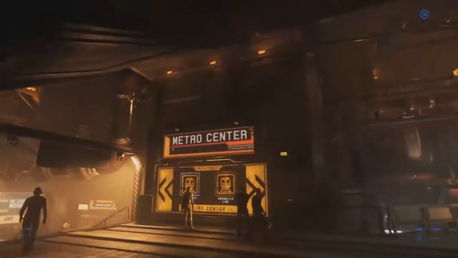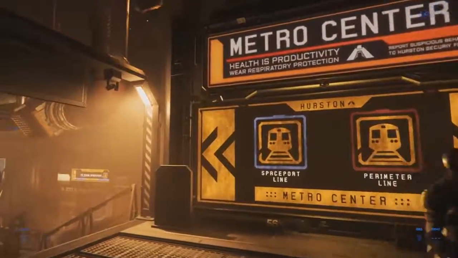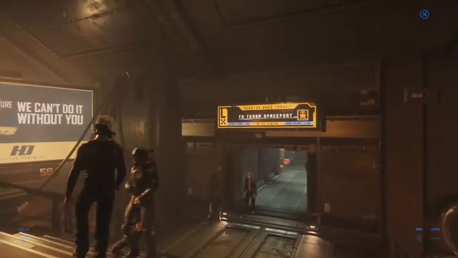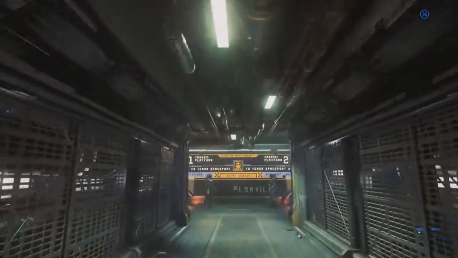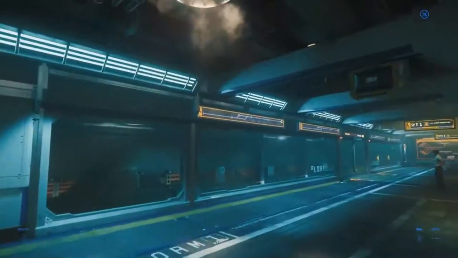So here we can either go to the perimeter line, which will take us to the outskirts, or we can take the spaceport line, which is going to take us into the TCS spaceport. That's where we need to go to get our ship. There's six different gates that the player can enter into the city, plus the spaceport. So it gives you an idea of the scale of the city.